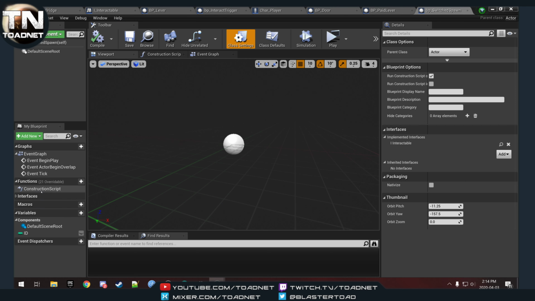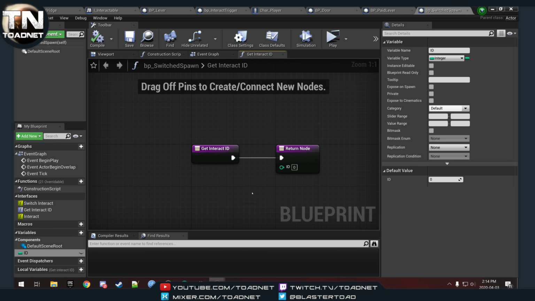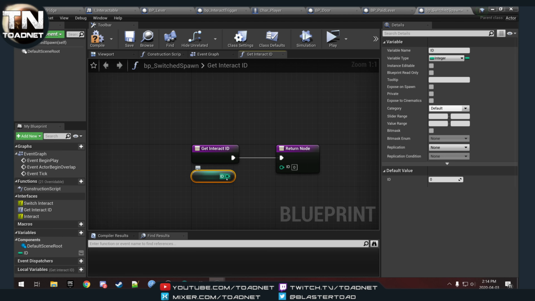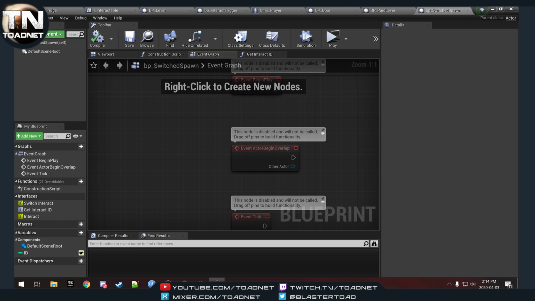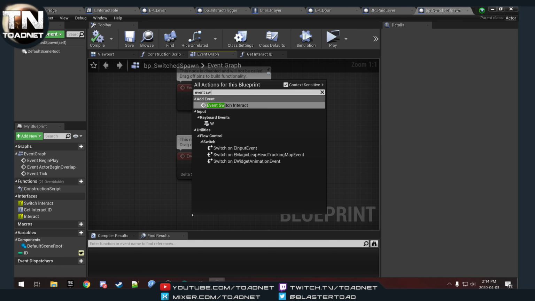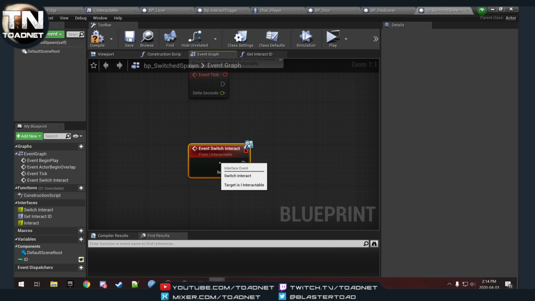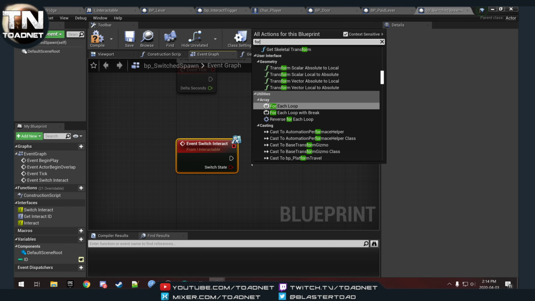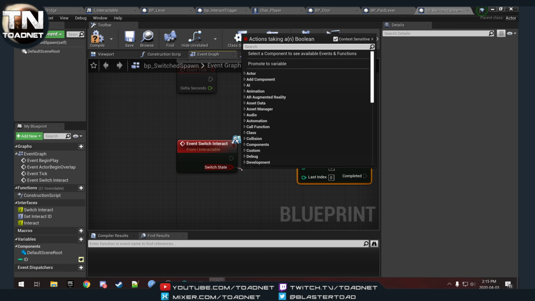Class settings, interface, I underscore interactable, file save. On our interface, we now have these. We want to get interact ID, plug our ID in there. Make sure our ID is visible. And then event switch interact, for loop. Now we want this branch.